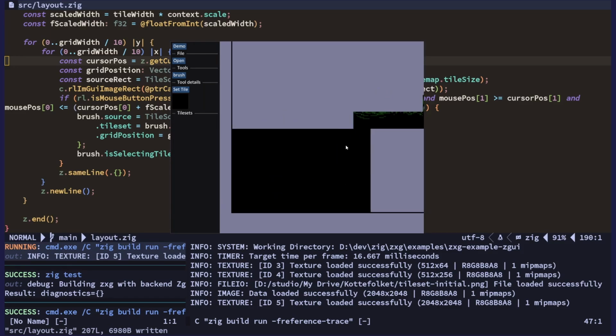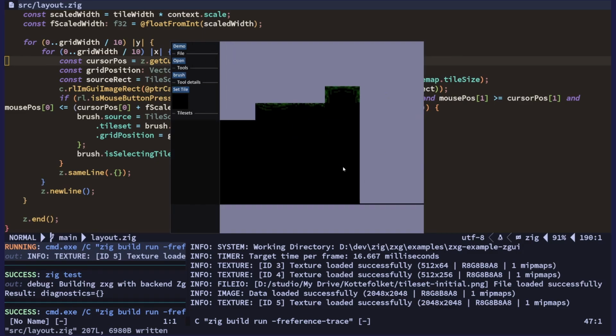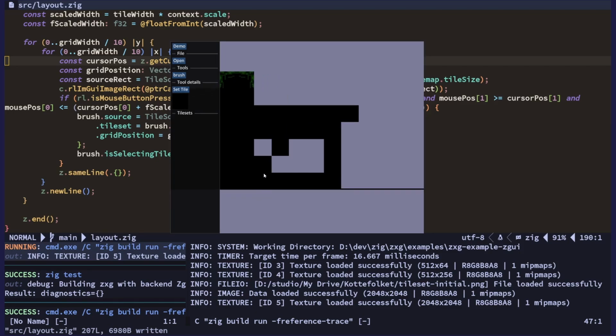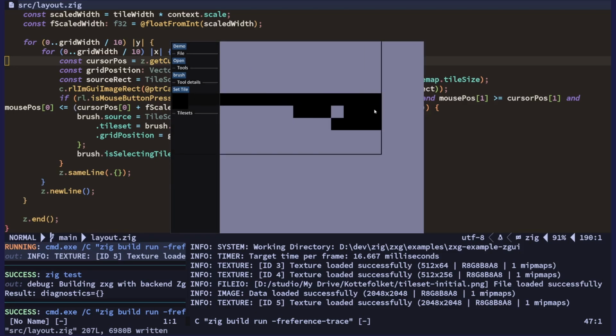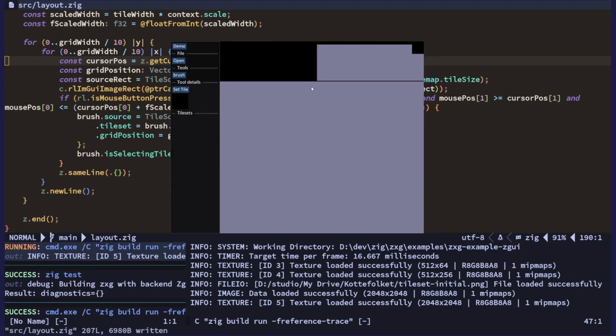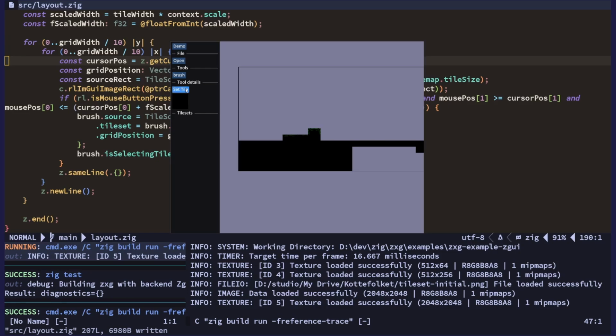Yeah, if you would do this, and then you could have a select tool to select this and copy paste, that would be cool. But also a bucket fill tool as well. But yeah, so now we got our basic functionality in place.